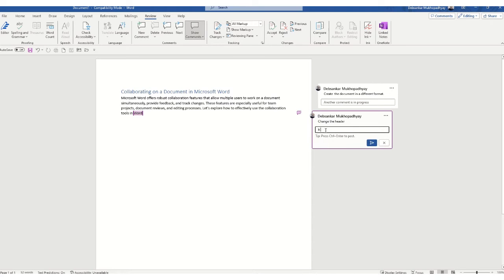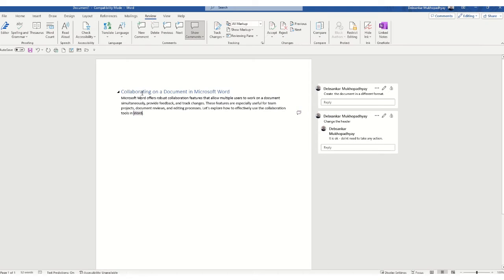Like, it is okay, don't need to take any action. So basically, you can see here that we are having a conversation within Word regarding the Word document we are creating and working on.